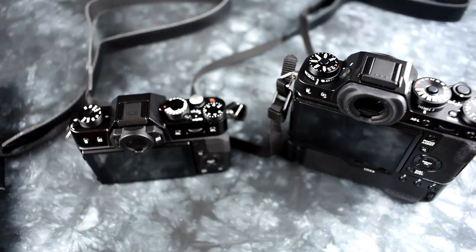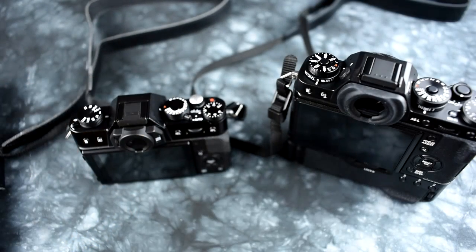One of the nagging features of the X-T10, and that's just the nature of the beast since it's the lesser expensive of the two, is that the X-T10 has no manual focus split screen or dual mode. Now you might think, well, how important is that? Well, I don't know, if you're going to be using all autofocus Fuji lenses, you may not really care, but if you're going to be using a portrait lens and you need to check your focus peaking, that split screen and that larger viewfinder is really actually very nice. That does not exist on the X-T10.